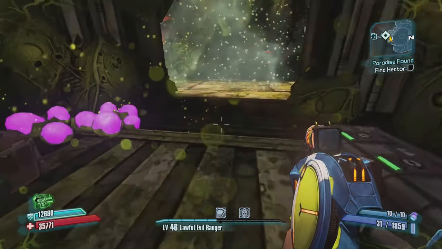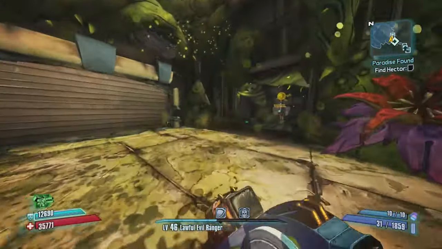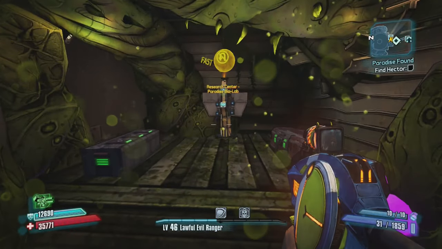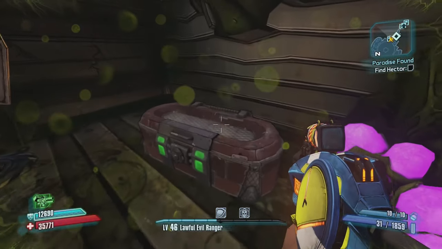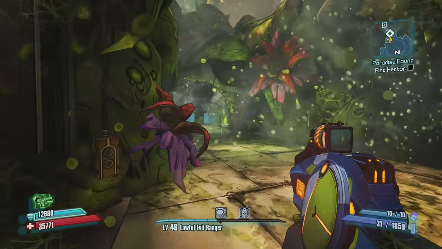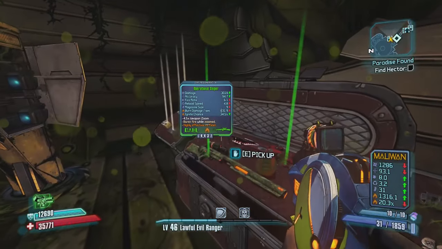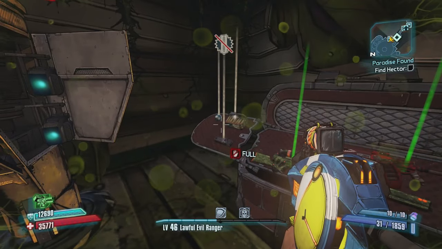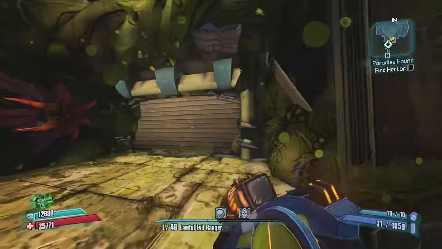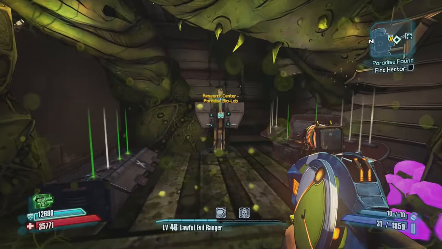This is Papa Meerkat, and we are back in the world of Borderlands 2 in the Commander Lilith DLC. Alright, before I move on in the story here, which I need to go that way to do, let's see what we got here. This is where I took out Cassius, the Professor Cassius.